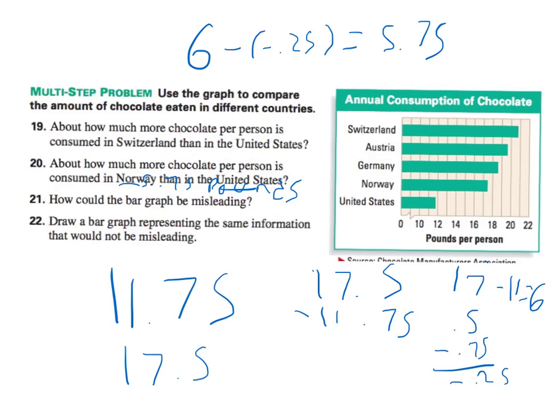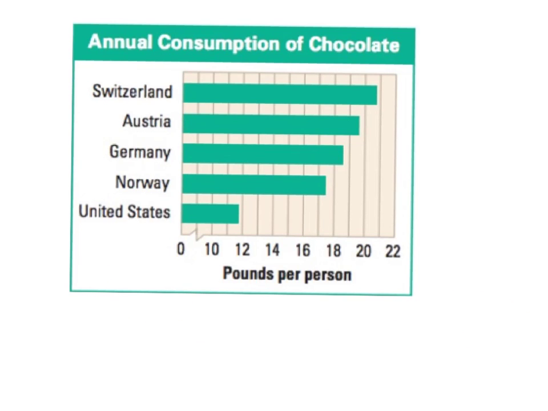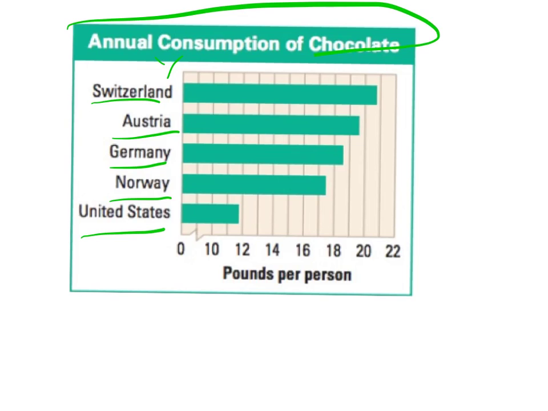The next question is, how could this bar graph be misleading? So if we take a look at the bar graph again, well, the information is right. It could be wrong, but we do not know that. So let's look at the y-axis. Everything's alright, it's just countries, everything's spelled correctly, everything's in the right area as far as we know. The title is alright. Let's look at the x-axis.